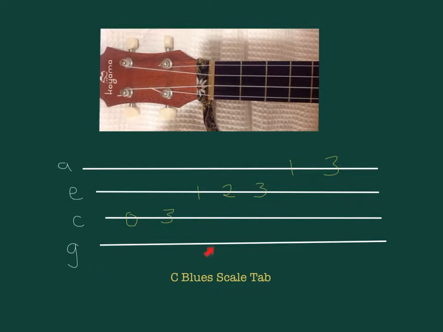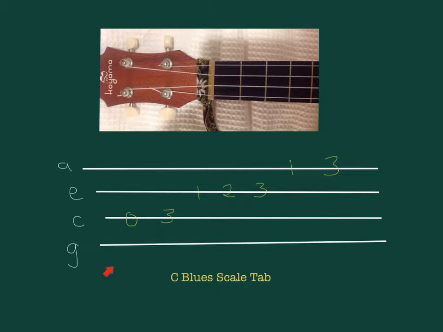How do we read it? Do we start over here and go backwards? No, just like most things in English, we read from left to right. This would be our first note, second note, third note, fourth note, etc. So how many notes would there be in this scale altogether? Count them in your head. That's right, there would be 1, 2, 3, 4, 5, 6, 7. 7 in total.